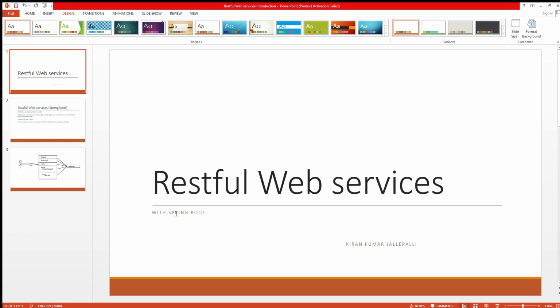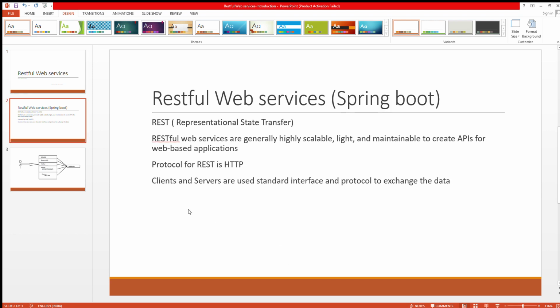So what are RESTful web services? REST is the acronym for representational state transfer. RESTful web services are mostly used to transfer data from one technology to other technologies. Let's say we develop web services in .NET and I want to consume those web services on the Java side. We can expose those web services and they can consume and utilize those resources. Resource is the terminology we use as part of web services. Everything is a resource.